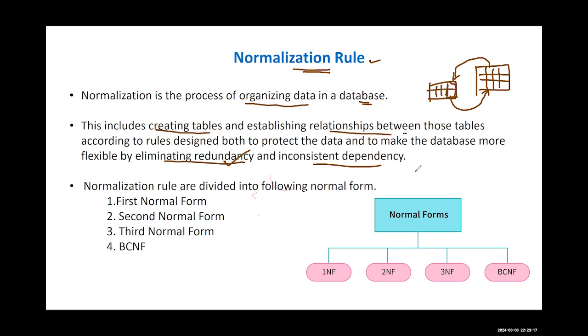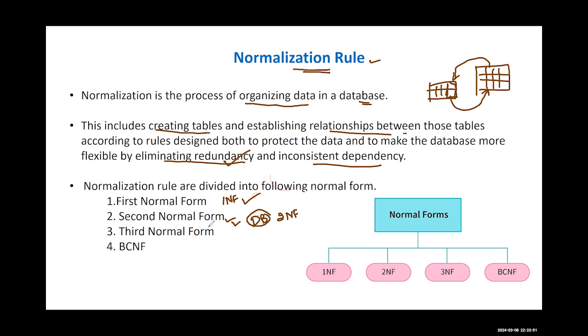If any database follows the rules which come under first normal form, then we say that the database is in first normal form, or 1NF. There is a certain set of rules which has to be followed in the second normal form. If any database needs to be in the second normal form, first it has to be in the first normal form, and then it has to adhere to the rules related to the second normal form. Then we say the database is in the second normal form.